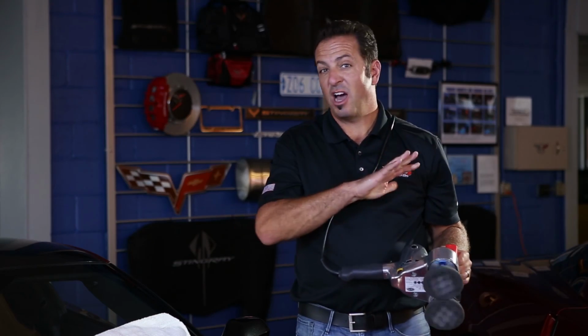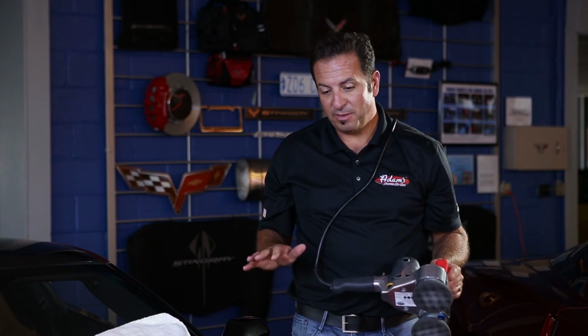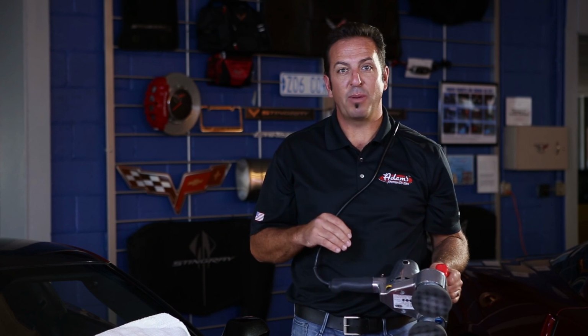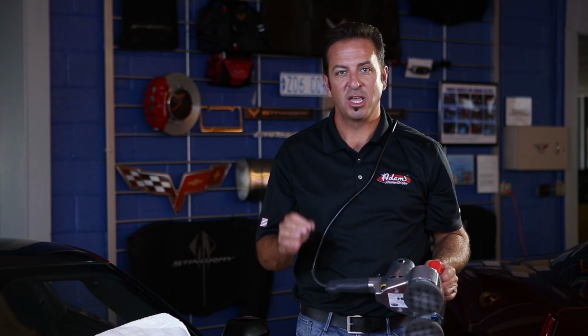All right, I've just knocked down the whole car with liquid paint sealant. Now, my buddy Matt and I are going to knock off all the residue, and then we're pretty much done. If I wanted to throw a little more pop on there, a little coat of Americana, or even a little coat of buttery wax, that'll give you additional depth, and it also keeps from scratching when you're wiping later on.